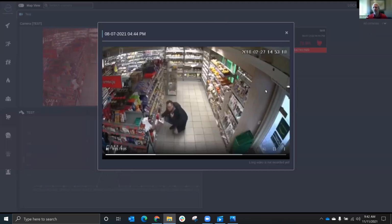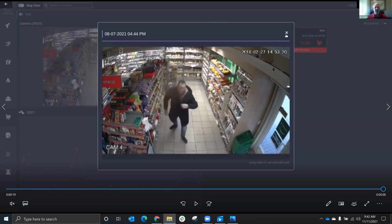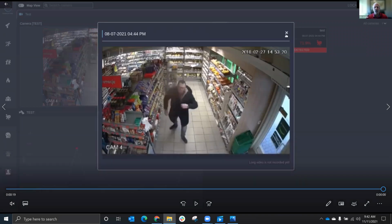Scylla has taken extraordinary attempts to be ethical in our creation of our AI. So we don't log, store, or record any information. We do not identify a human by sex, by gender, by race, by ethnicity. We just identify that person as a human who is violating a rule. So literally, there is no bias in our detections at all. We're literally just looking at that guy as a human. So that's a great question, Jim. It comes up quite a bit. I know there are other solutions out there that have had lazy programmers. They've had lazy, poor solutions that are biased against specific races, ethnicities, sexes, even age. But with Scylla, none of that is taken into account. We're just looking for that threat.